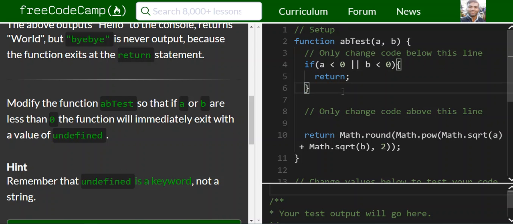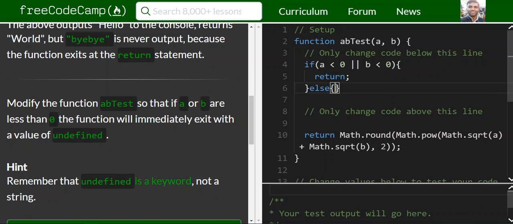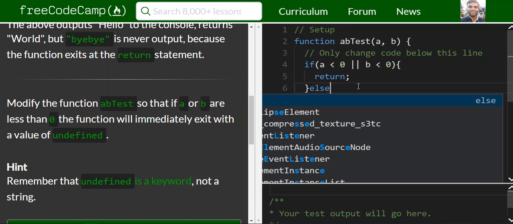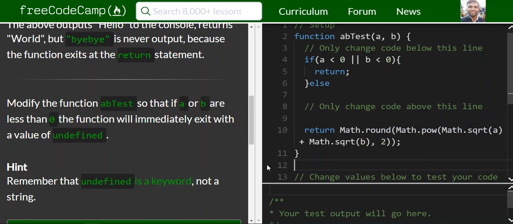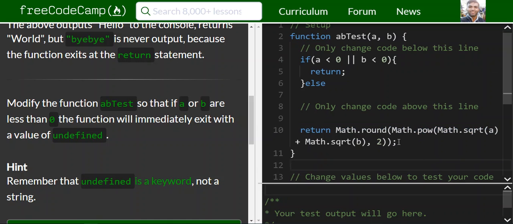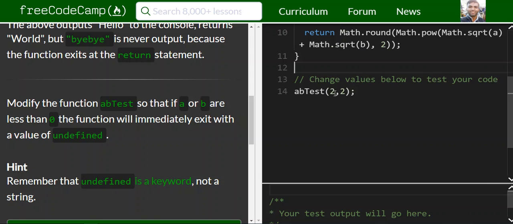Perfect. And if the value is positive, or 0, then I want to print out the square of the number given here.